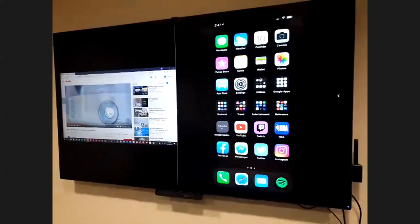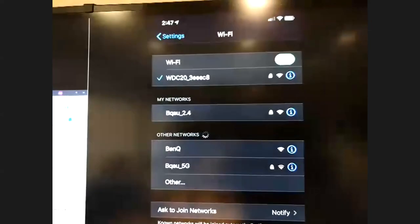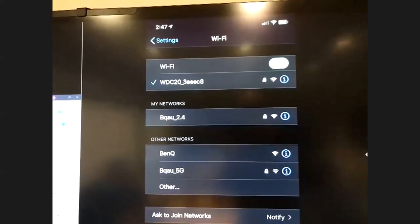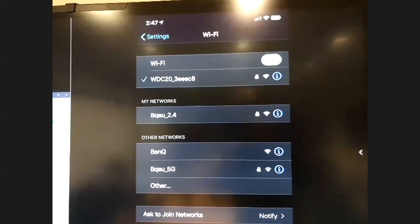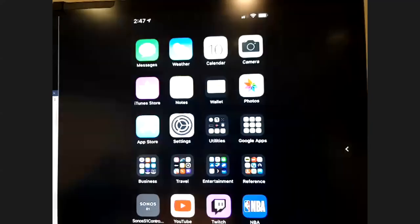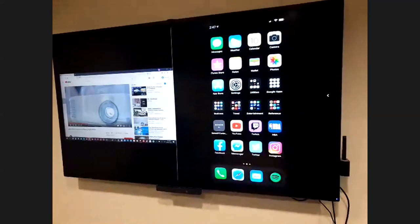So you notice there I have my Wi-Fi connected. I'll just open this back up. So you can see there that I'm connected to the Wi-Fi that the InstaShow is outputting there, which is the WDC20. And you can rename that network there, obviously, as well, along with the password. So it's just like connecting to another Wi-Fi network or another router there. And that's how I'm able to cast to that straight away from my own mobile device. Like Dan said, it's a software solution with mobile devices or that button kit solution for your laptops.